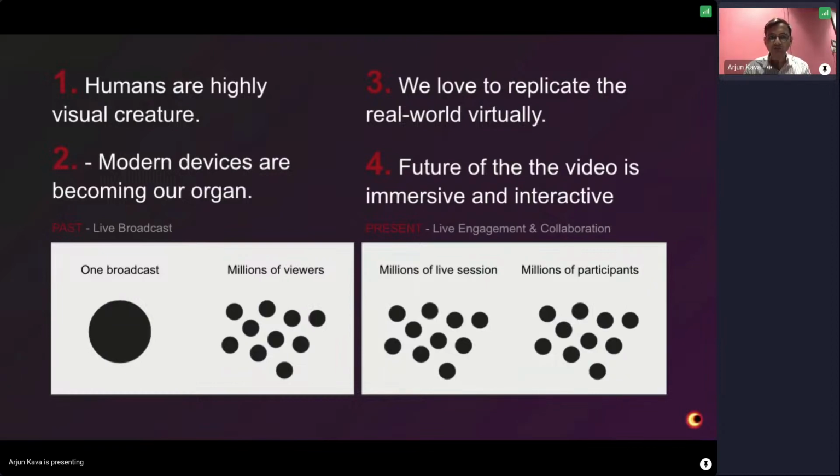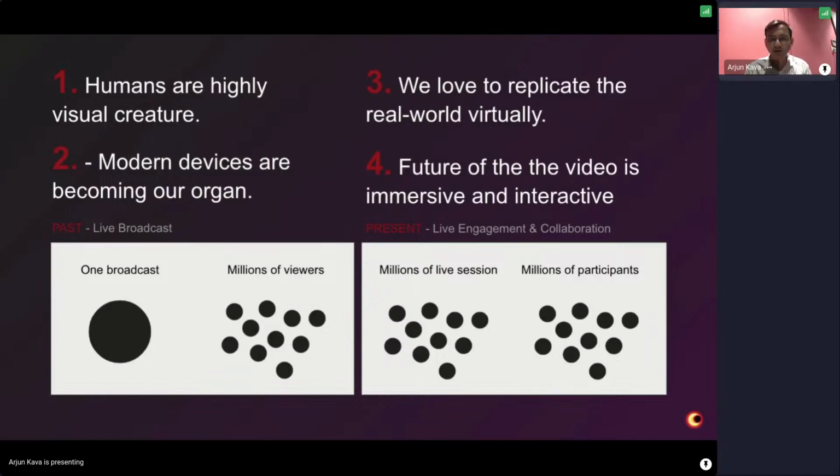Apart from that, these modern devices are becoming our organs every day. We cannot live our life without our mobile devices, our laptops, and all other devices, powering real-time engagement and collaboration. And one of the common parts of all these devices is video. We are all consuming a lot of video content on an everyday basis.